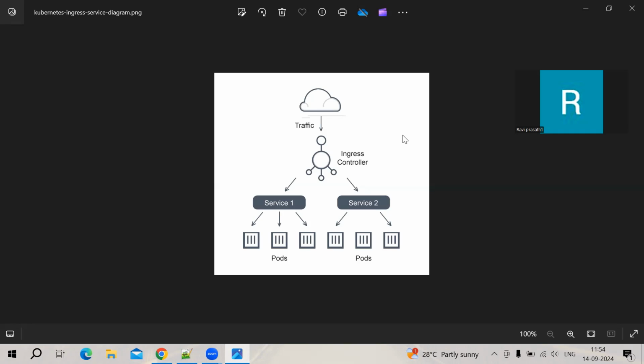So let's directly move into the hands-on part. Here we are going to use an nginx web service as an example, and I'll also be helping you with the default troubleshooting that people will experience as a beginner. That also we'll be seeing in this lecture. So let's directly go inside the topic.